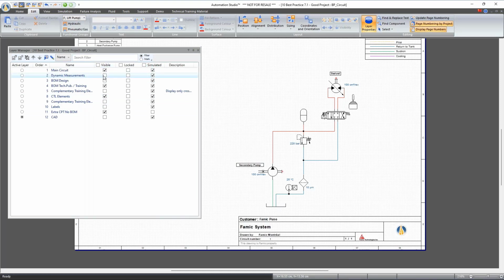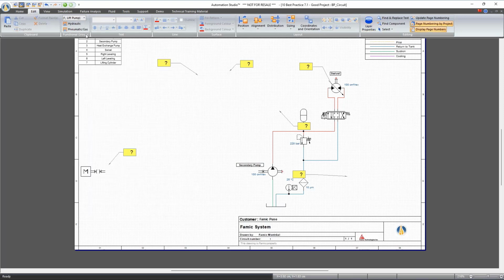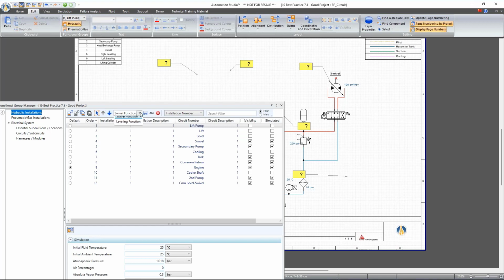The layers will allow you to add the dynamic measuring instruments, which we could explore in more detail. Labels and all the CAD objects can be put here, and so on. So this is the difference between the circuit and installation and the layer manager. If I can get back here, with only one click, after you have saved a specific configuration, you have access to it.